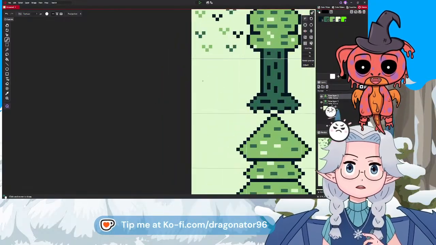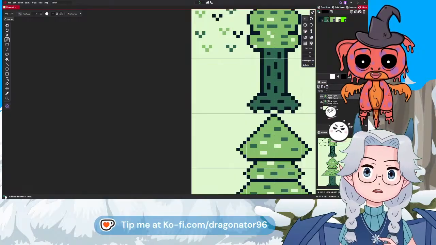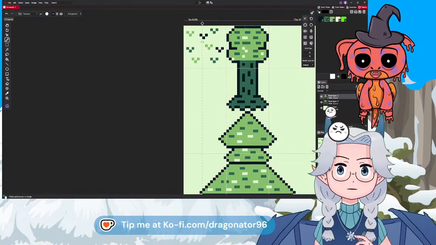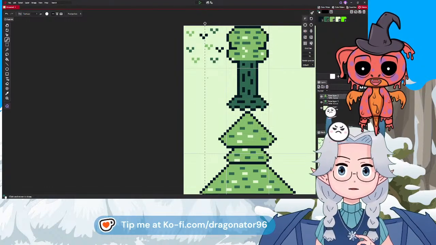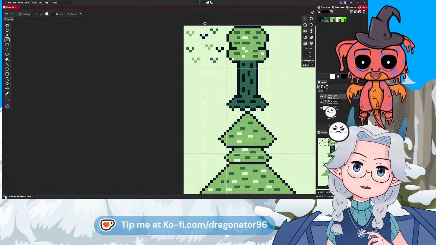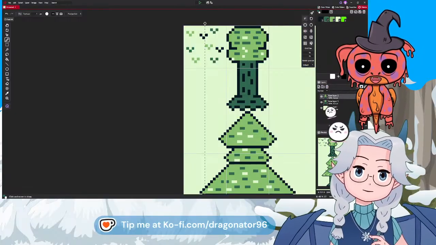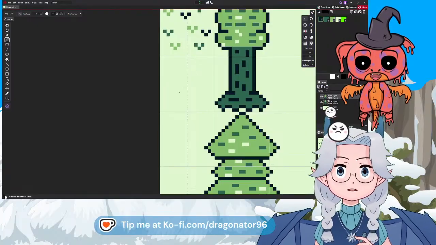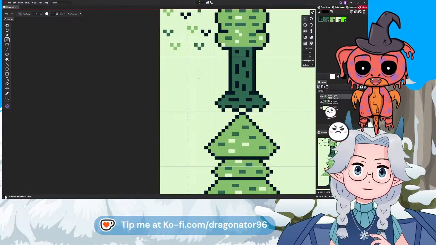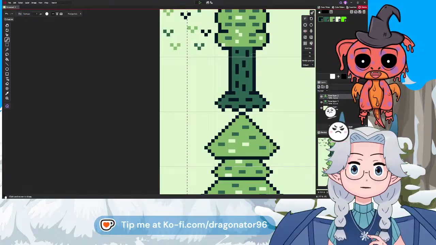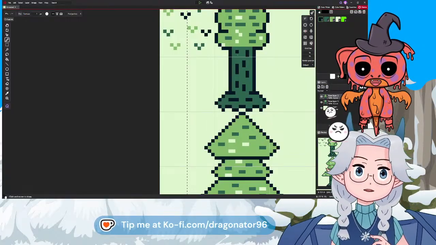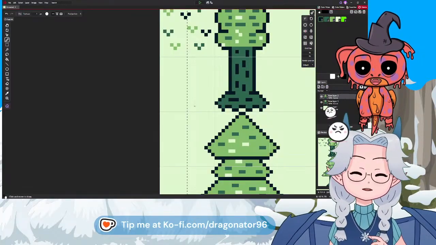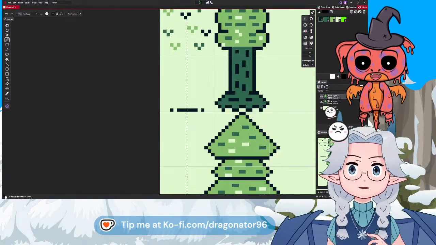I want to also make a little teeny tiny bush right here, just a little bush. Hello, Crystal Idol Art Journey. Hello. Hope you're doing well today. But yeah, I think just a little bush right here, so that way this won't be the bush and I can just, you know, make things look a little differently.